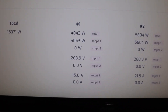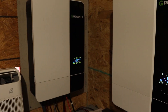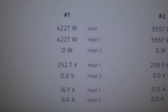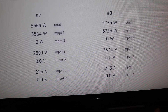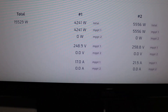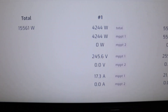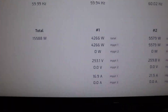I just plugged it up to this other inverter that's hooked to my batteries, my regular system, just to see how much it's really pulling in. It's pulling in 4,200 watts right now. My other arrays are pulling in 55 and 57. It's good sun right now — not the same angle as those arrays of course — but 4,200 should be enough to charge that car. It's only about 3,600 watts with that charger. But that initial surge kicks it out, and without a battery it's not working for me.